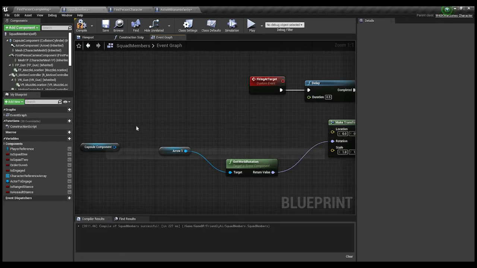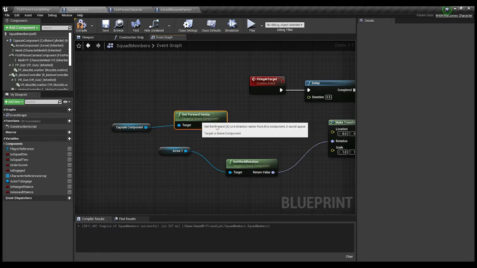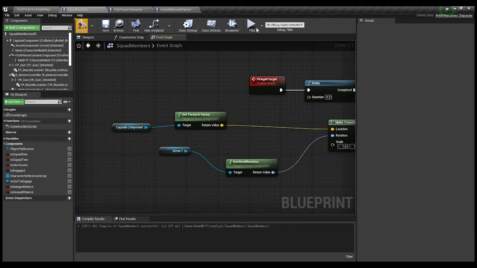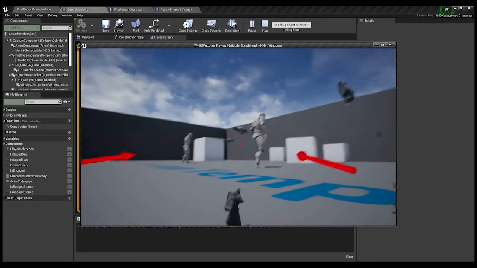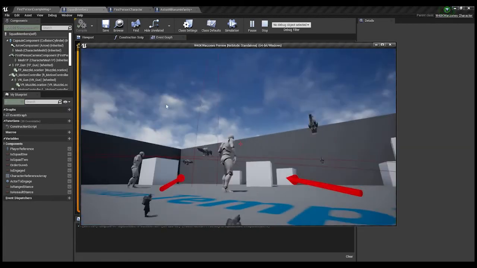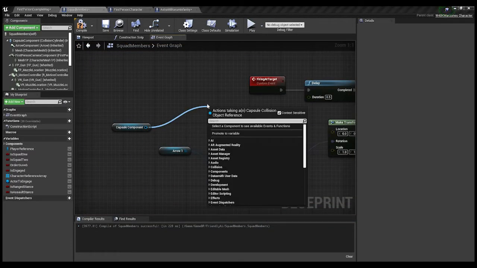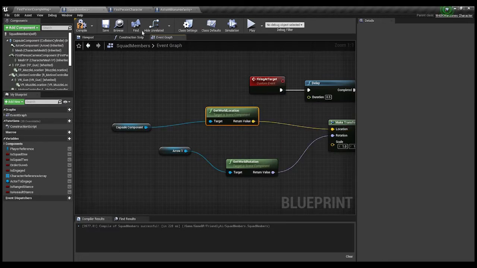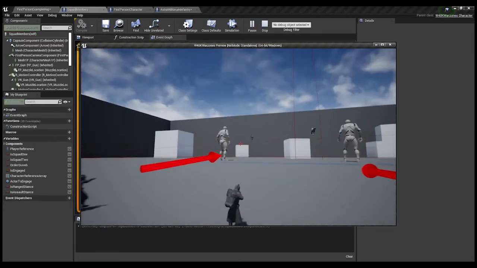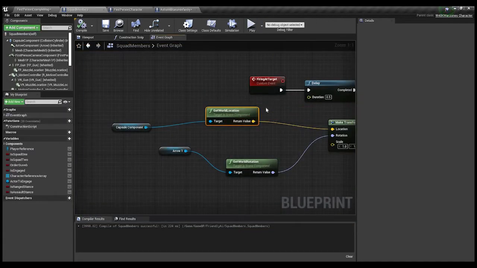Let's get rid of that. Forward vector. Let's try doing the forward vector, and just plug it in here. Now, automatically, it's going to be pushing you back. Or not. Pausing the video. World location. Let's just plug that in and see what happens. Yeah, that makes sense because we're colliding with the thing.